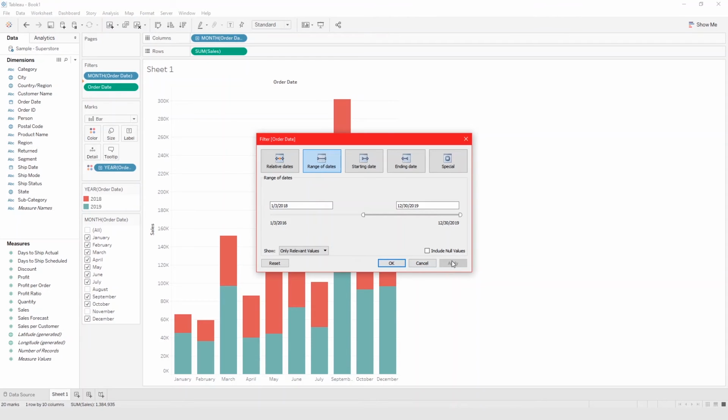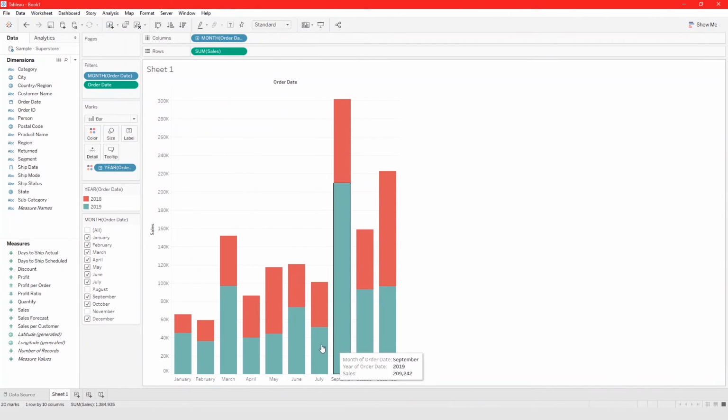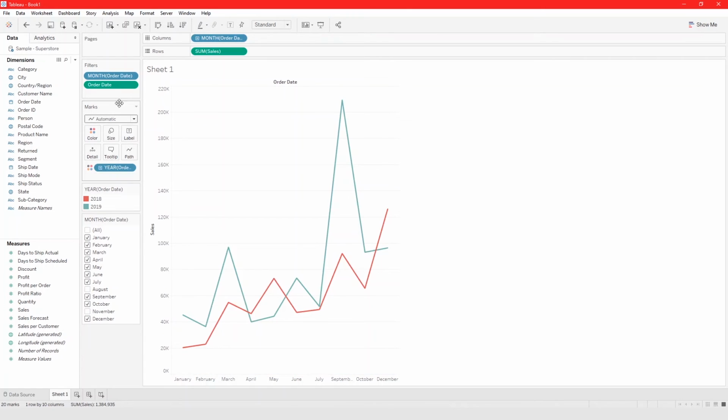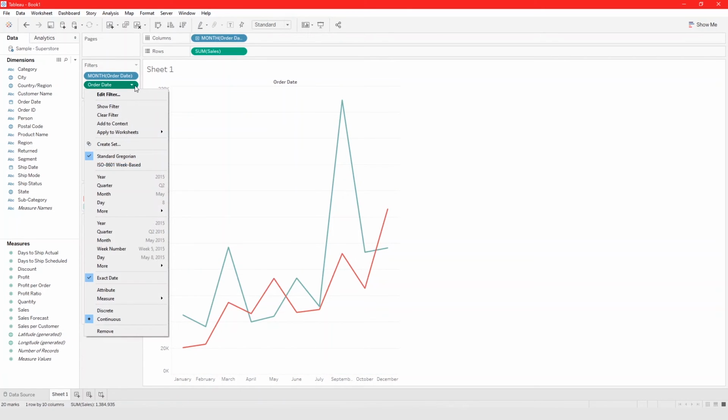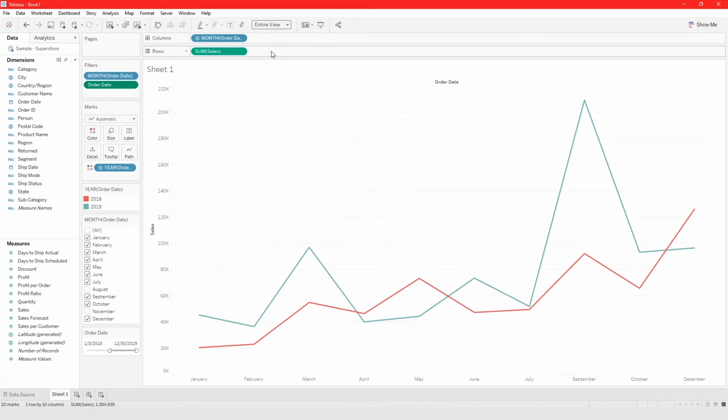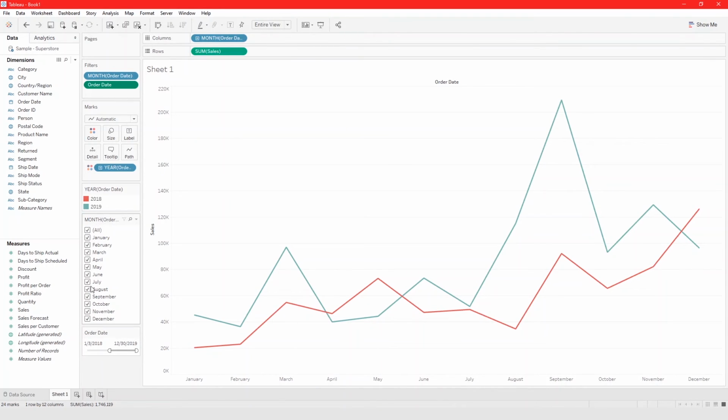Okay, you don't have to click apply before clicking OK. You can just click OK. And now we are just looking at the data for 2018 and 2019. And of course, we could change this back to a line graph. We could show this filter. We could make this entire view look a whole lot better. We could select all the months for all the years.